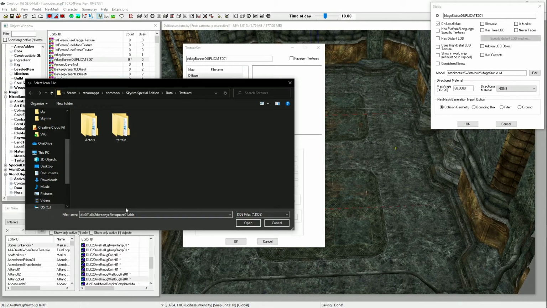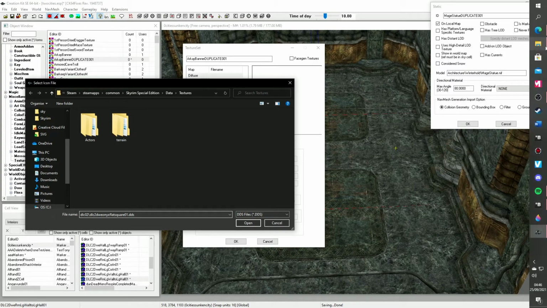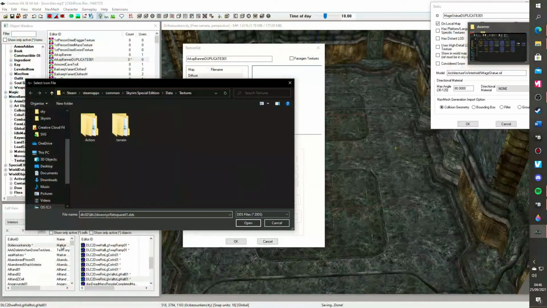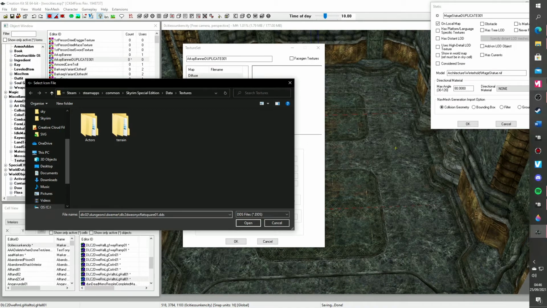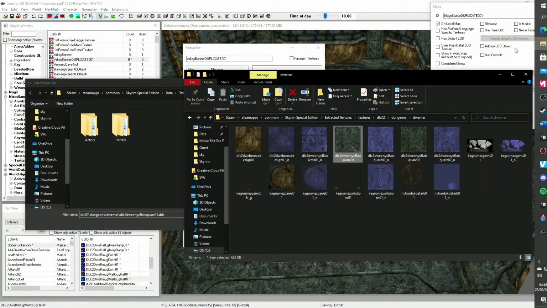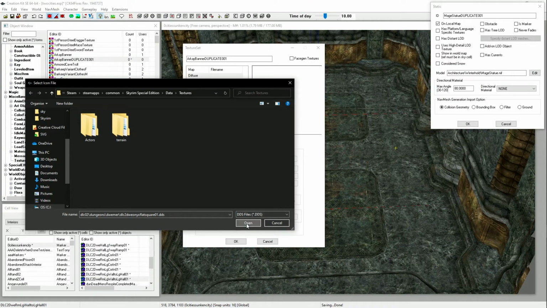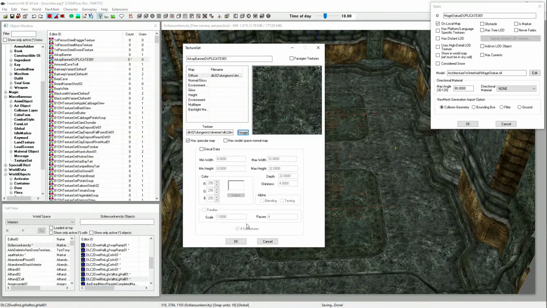You're not putting in the forward slash, you're putting in a backward slash. So we've got DLC02 backslash, then in this case we're typing dungeons backslash, Dwemer backslash. We will check it just to make sure we got that spelled correctly, yeah, and then open, and there you go.